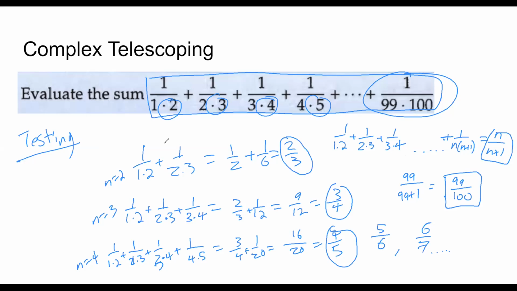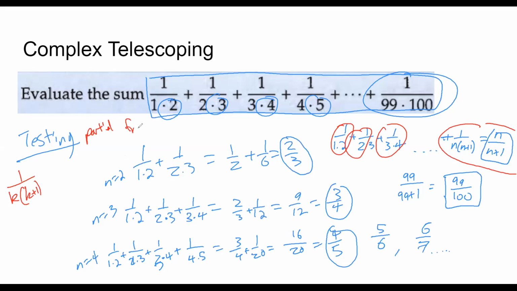But we could actually prove this is true algebraically. All of these fractions were of the form 1 over k times k plus 1. Then you do this thing called partial fraction decomposition, basically splitting up a fraction that has 2 terms in its denominator. You guys will probably learn it later, either in algebra or calculus. Once you do this process, which I'm not going to show here because I don't think anyone really cares to see it, what you get is that this is equal to 1 over k minus 1 over k plus 1.